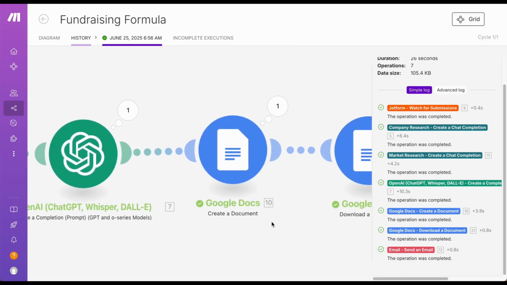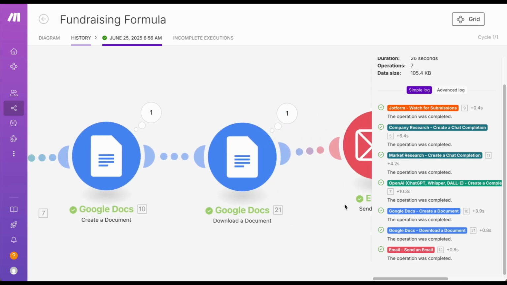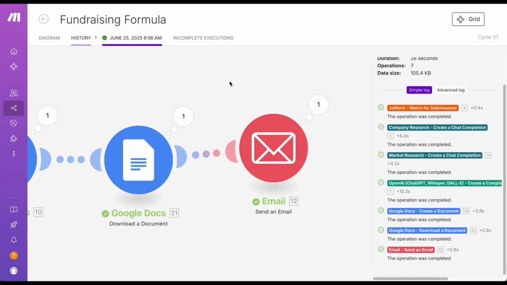And then we've got Google Docs over here, which is just, now that we've got this output, a way to export it. In this case, I just wanted to save it first to a basic Google Doc. And then in order to email this to the person that asked for it, I had to download that document, because now that it's in document form, save it as a PDF, and then attach it to an email. So that is now the flow.